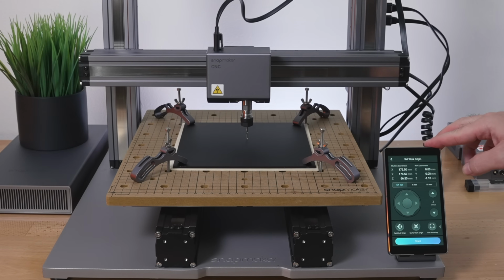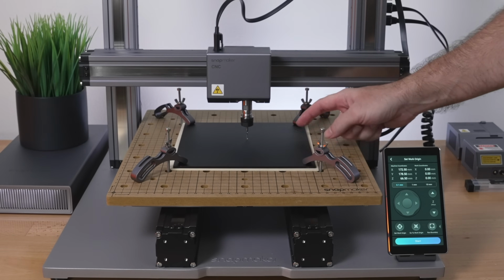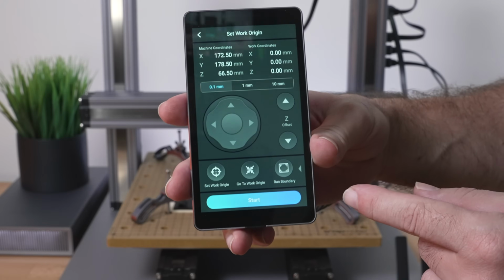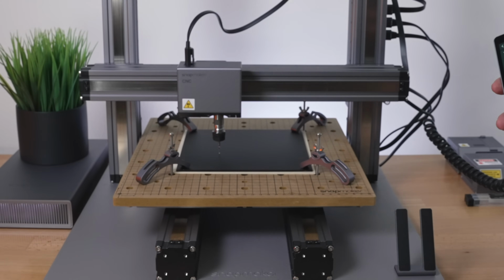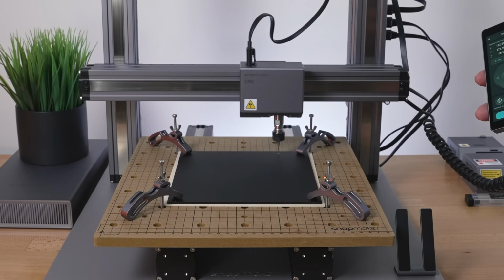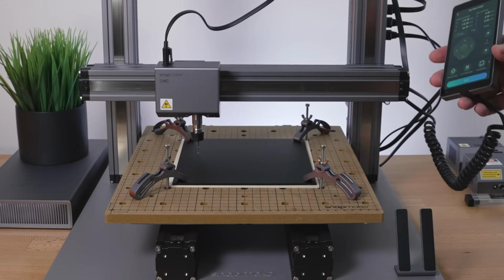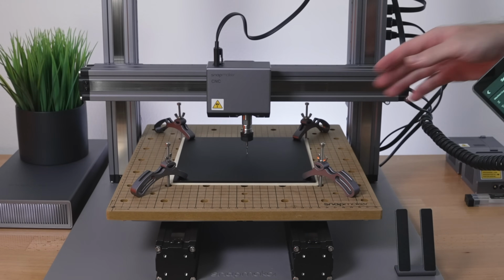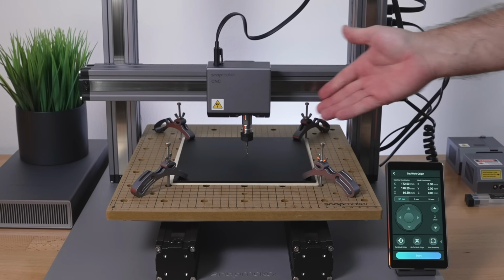So now we can click on set work origin. And that also does appear to be completely the center of our platform. Maybe not exactly center, but I think for this project it's good enough. And if you're unsure, you can run the boundaries to see where the bit will go. So let's do that so you guys can see. It's going to run around where it needs to go. And it was a little close to that arm right there. So this is a little bit nerve-wracking, honestly. And maybe if you're confused or not too sure, maybe don't install the bit until you got everything perfectly aligned. It wouldn't be too hard to break that thing off if it hit something.